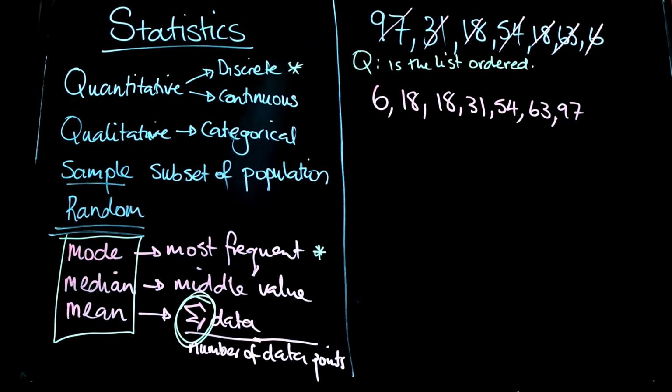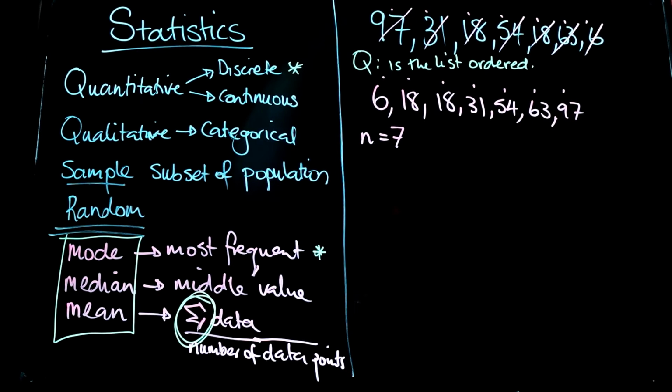So one of the first jobs is the number of data points. We need a little count for that, and this is really simple. Let's call it n equals something and count them up. We've got how many data points? 1, 2, 3, 4, 5, 6, 7. And I'll go back to my original list and double check because it's important that I don't miss anything. 1, 2, 3, 4, 5, 6, 7. So we've got 7 bits of data here.